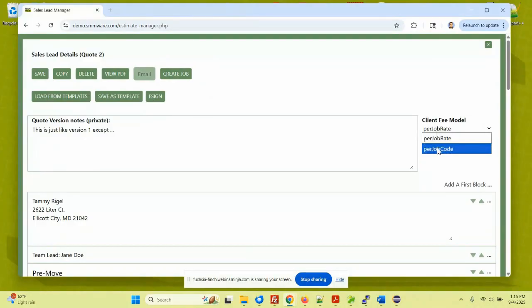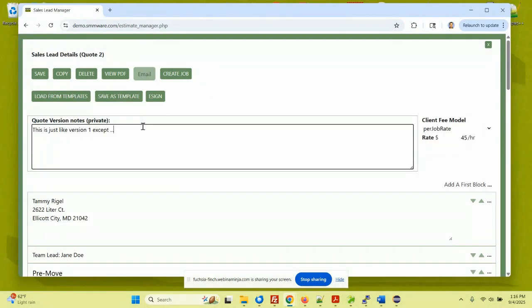A job code is simply the name or label for what kind of work was being done at that moment and the rate that you want to charge. So in the settings editor, you would create your job codes. And then when you create the job, you'd indicate that you want to use the job codes. And then when the employees enter their time, they would specify which job code they wanted to use.